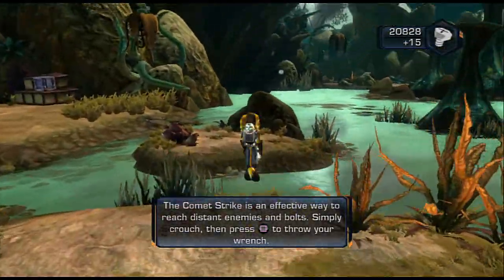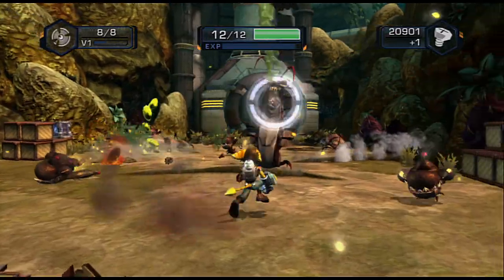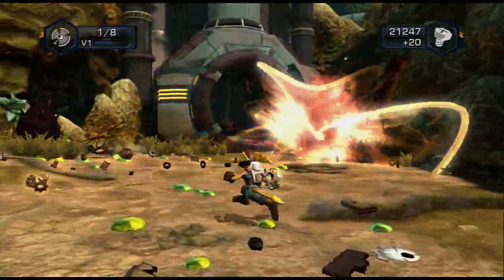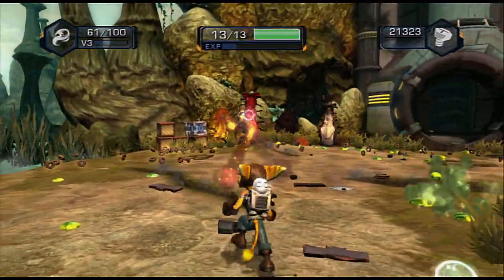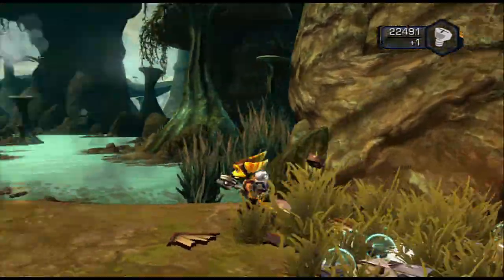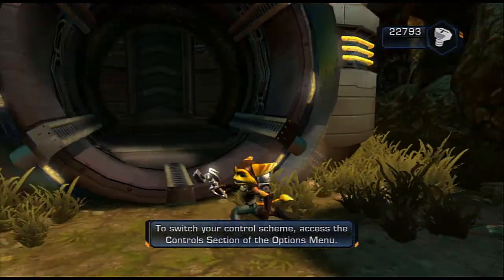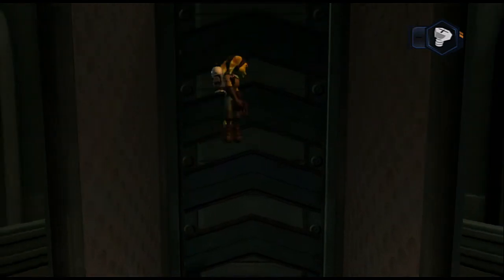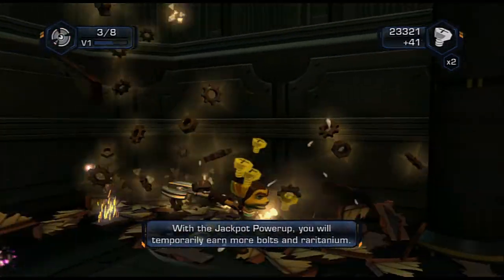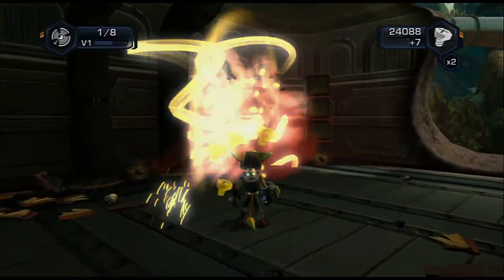The comet strike: simply crouch, then press square. Come on, let's get these out and just start going to town with these things. Come on. Okay, shit, I'm out. Okay. Come on. Get these guys taken care of. It looks like that combustor is starting to splash off a little bit and do some splash damage, but I might just be imagining it. It looks like it's falling off of them, though. Like I said, I might just be imagining that. It looks like it is. Come on. Is this a... It is. Shit. Temporarily earn more bolts and raritanium. Well, I wish I would have kept some of these, so I could blow these damn boxes up quicker.